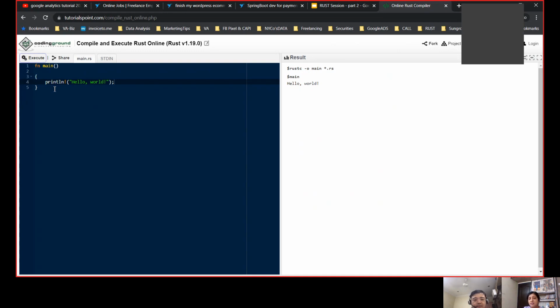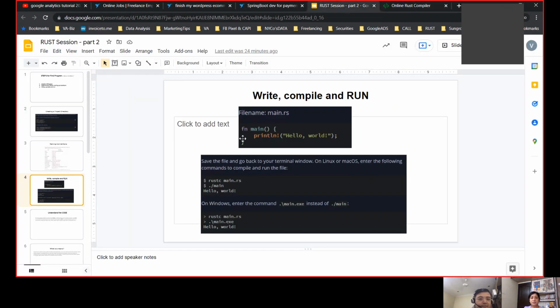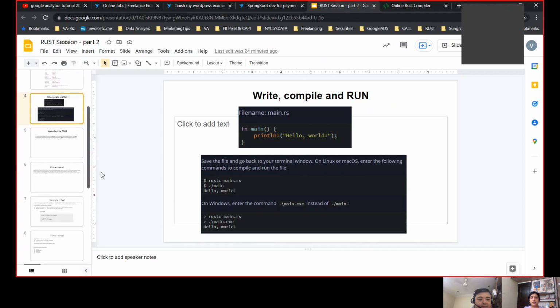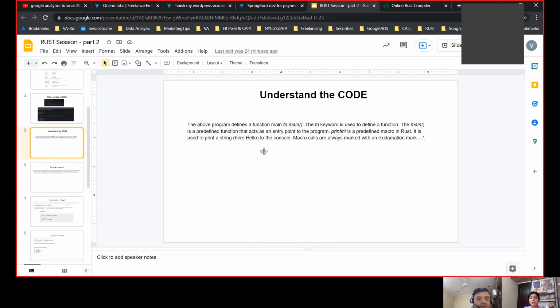Now let's discuss this println. Println, and there is an exclamation mark. Can you see that? There are two things in Rust. One, we have the functions, and one is... let me go to the PPT again and quickly run through a few things. Can you see this? Yeah, I can. Okay. So it's just saying that when you try to understand the program, println with an exclamation mark is not a function, it is a macro.